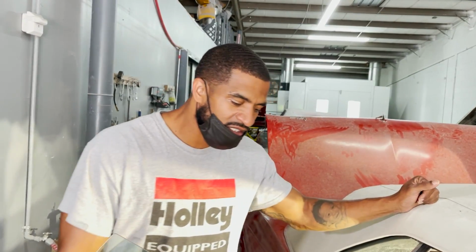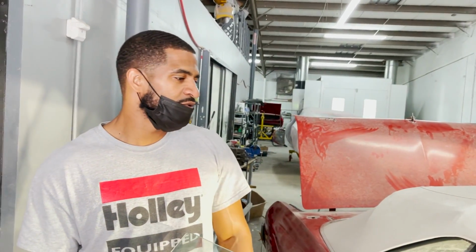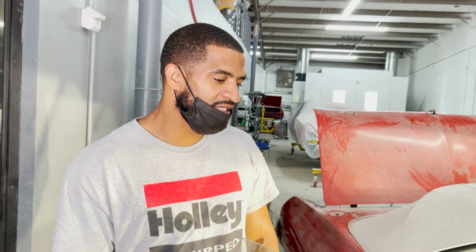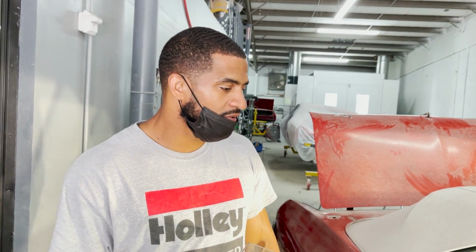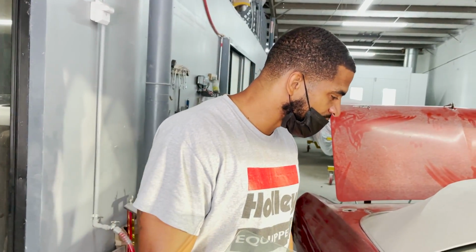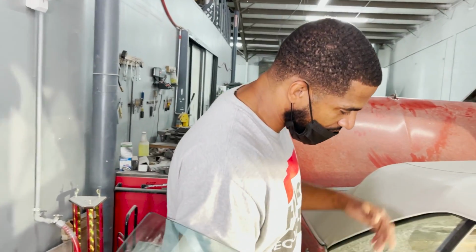So it's a little time consuming. Sometimes you'll look back at the bill and say, wow, but this is what it takes to do it the correct way. Better than factory. You have another 50 plus years of car left. Something that you can give to your grandkids, and they can take care of. So that's how we build in here. It means something to us more than just us taking your money. So I like the attitude, Mr. Rich. Good job.